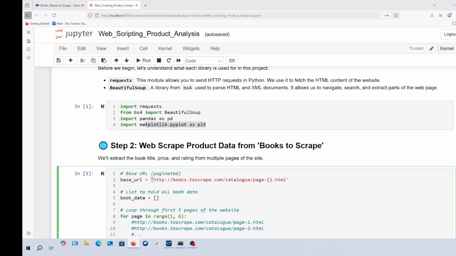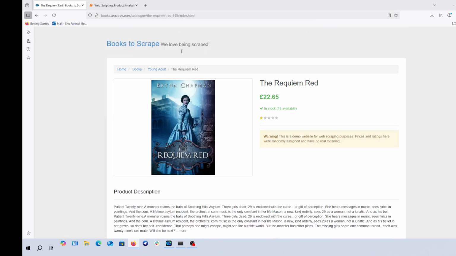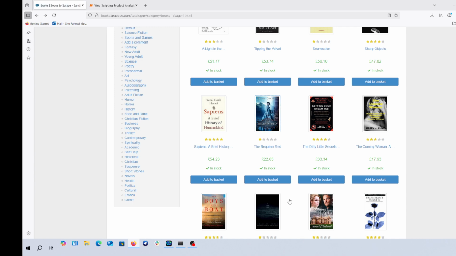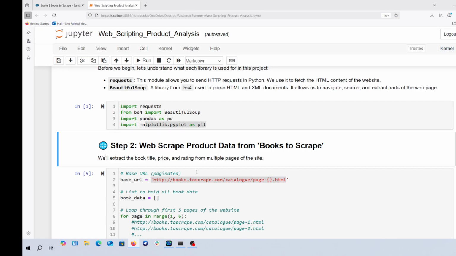So the first thing we are going to do is go to that website and extract the first 5 pages from that website. If we look at the top of this website, we are going to see books, and then we are going to see page 1. If I click here, it will show each of those different books as well as the pages. If I go to the next page and I look at the top here, I'm going to see page-2.html. So that is why here I'm passing that book website catalog, and then I'm doing page dash, passing a placeholder here with dot format, so that when I am looping through a page in this range, I extract just the first 5 pages from that website.